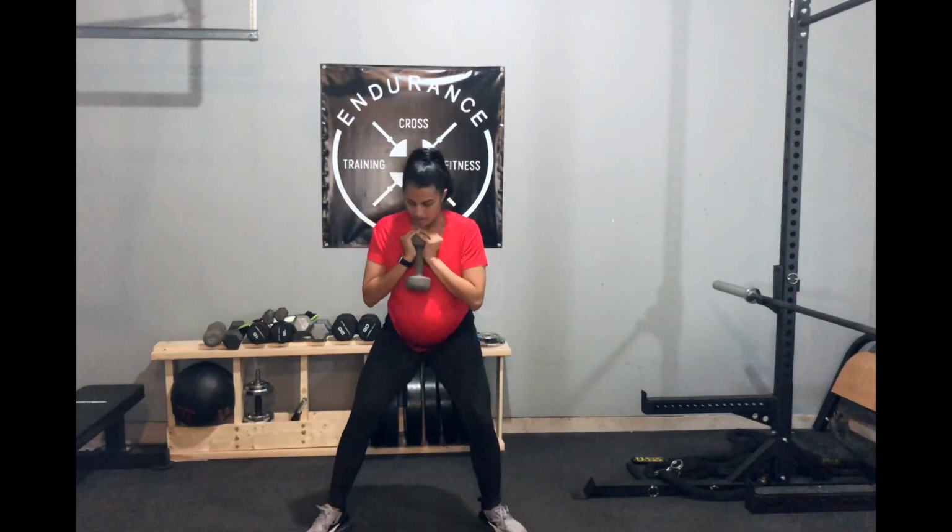Sumo squats. So here you just kind of have a sumo stance. Have your toes out a little bit and hold your weight like this if you need. Some people hold it like this. I'm just gonna hold it like this. All right, let's go 10 of these, okay?